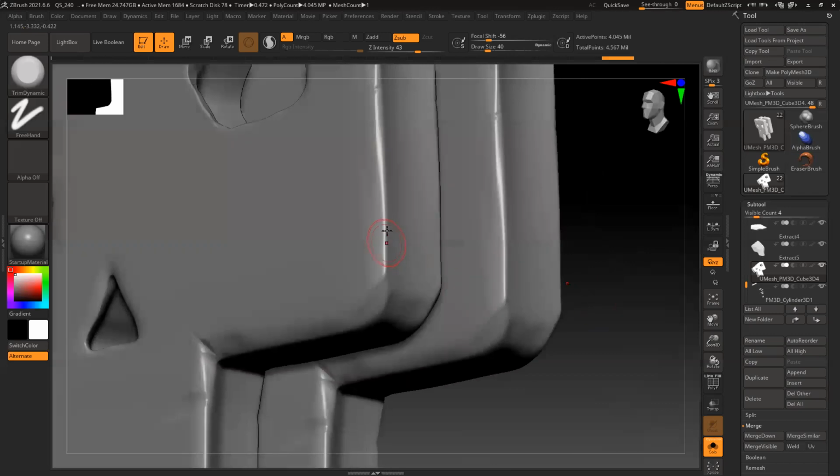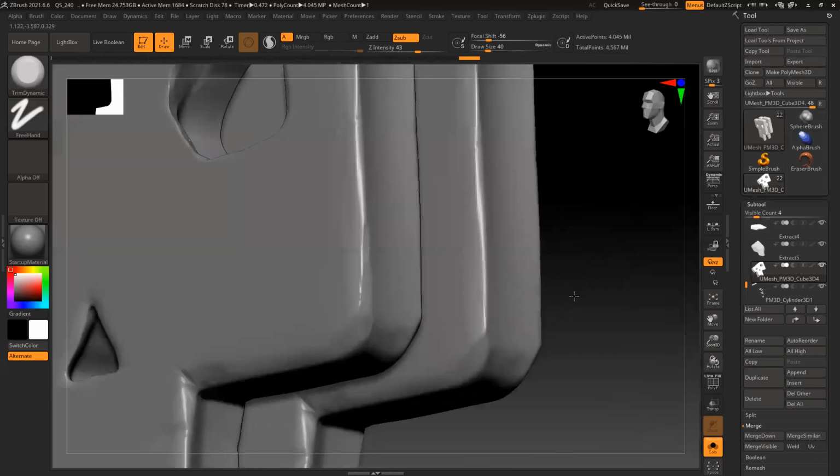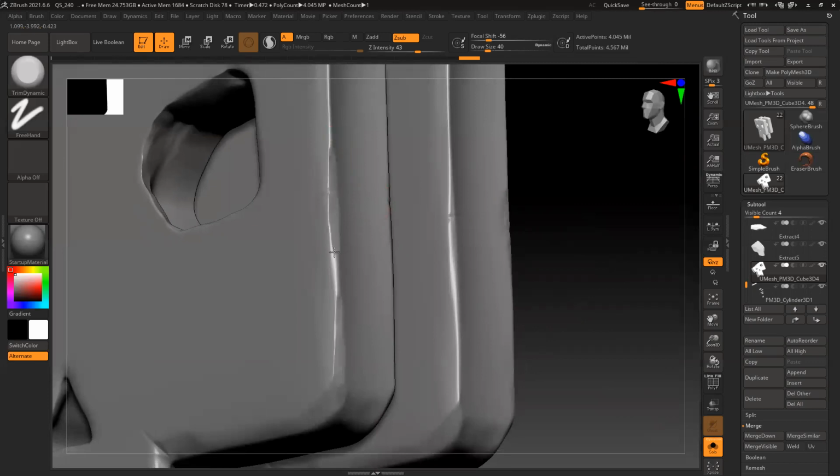All these corners are also a little flattish, not this pointy.